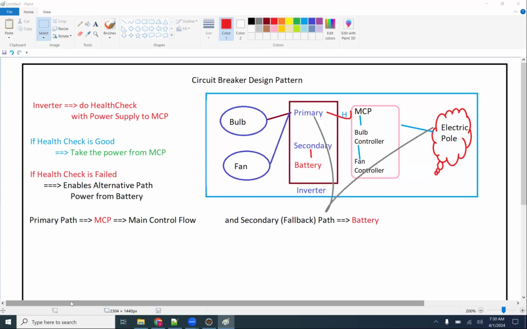Is this particular pattern, this design, giving a 100% solution? This approach is giving a 100% solution.